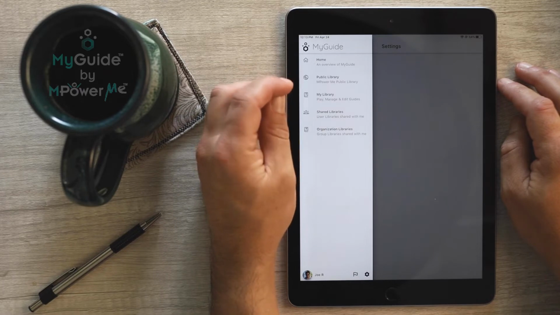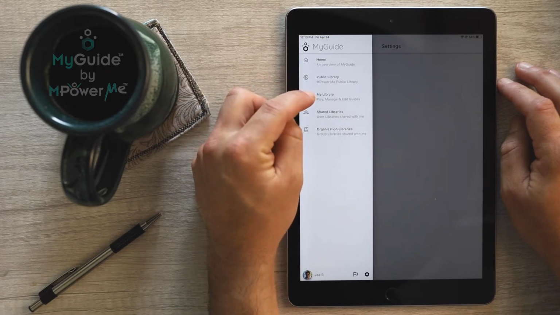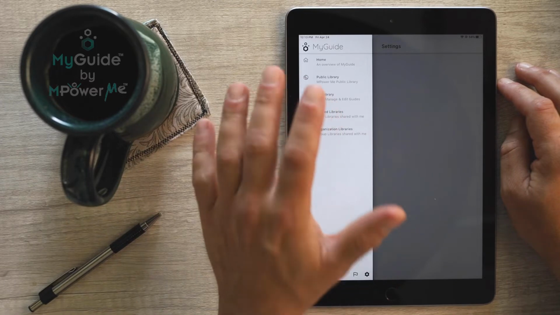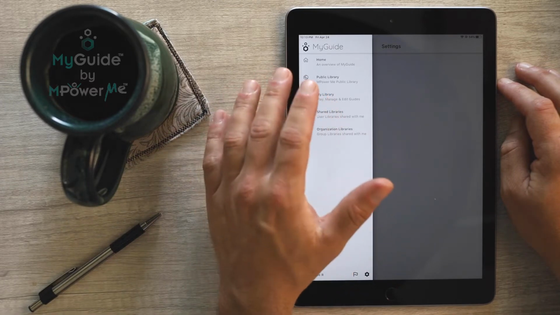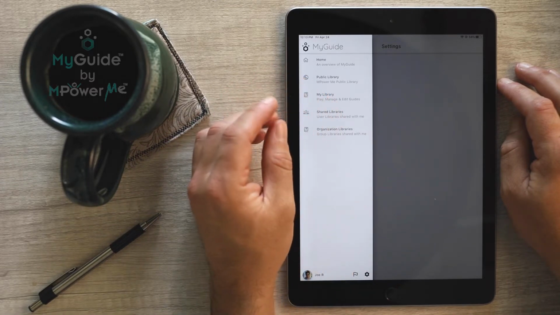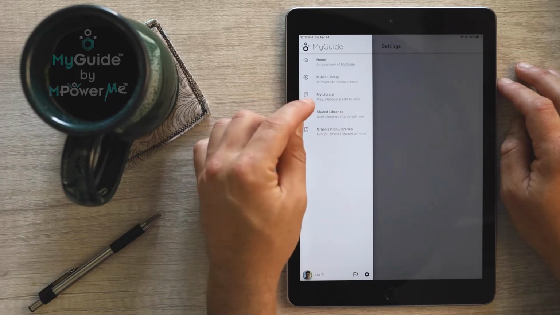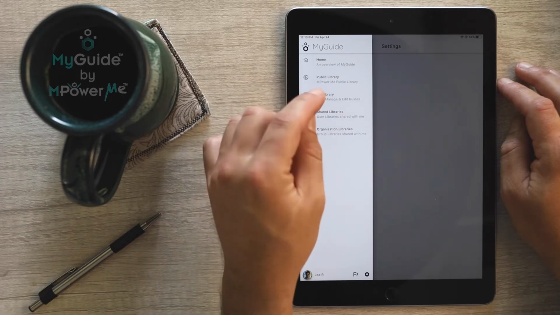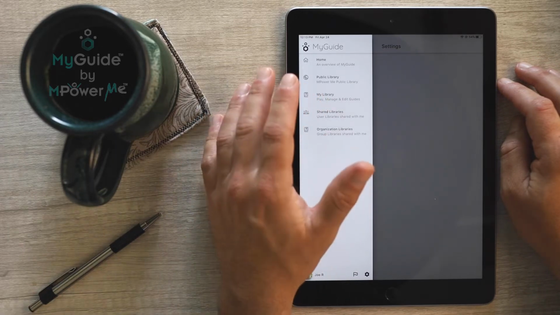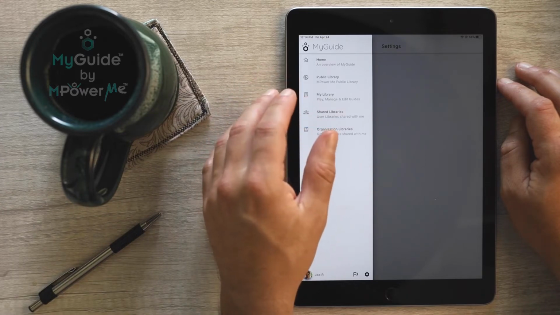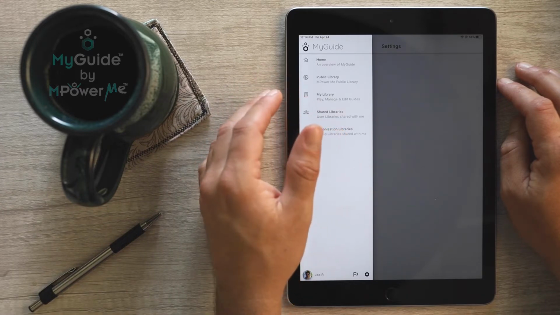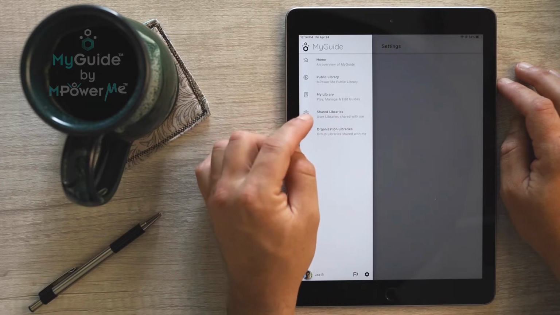Pretty cool stuff. Then there's My Shelf. My Shelf is specific to this user and this device. The guides in My Shelf can be customized and edited to that user's liking or needs. So that's pretty cool.